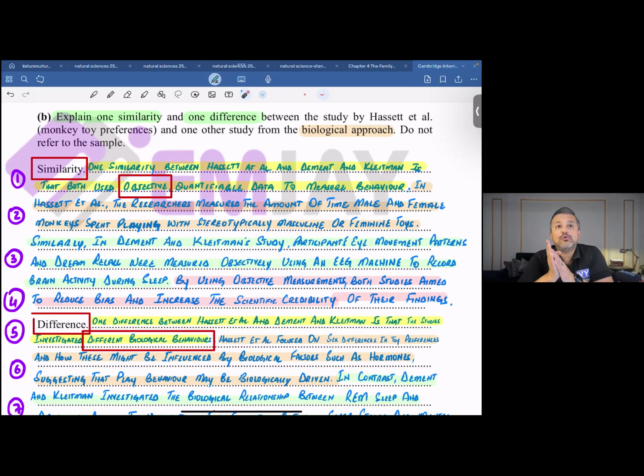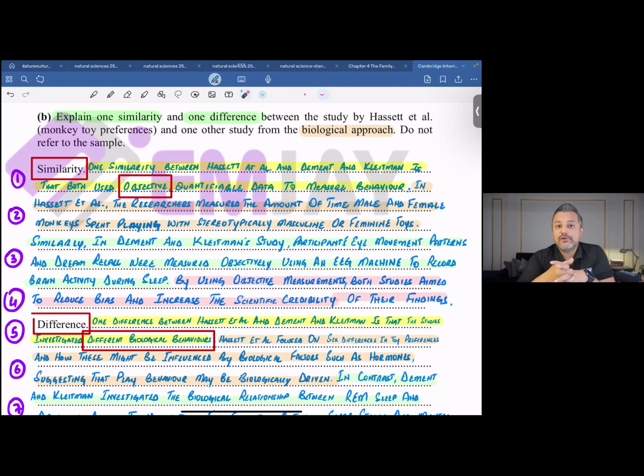And what other type of questions have we had in the past? We have had questions on ethics as well. For instance, the examiner might put up a study, let's just say Piliavin, and there was a question in the past papers where they put 4 different ethical guidelines and asked if those ethical guidelines were broken or not. So again, 4 different ethical guidelines have been asked in an 8-mark question. Break it up in your head. 2 marks for each. So 1 mark you get for identifying. The second one, you're writing about how it has been broken or how it has not been broken.